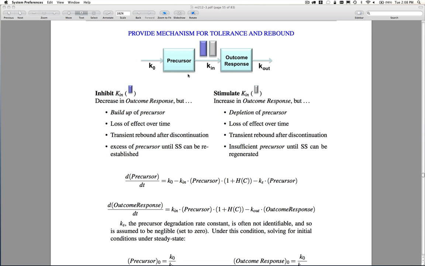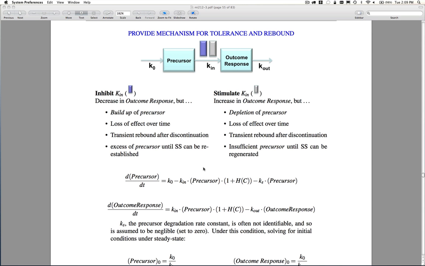And then I've shown below the differential equations generated from this schematic. You'll note one thing that I've added into the differential equation here is this term KS, which is a removal rate for the precursor, which would come directly off of this initial pool. You can imagine a case where if the precursor was not converted into the outcome response, it would degrade over time, or it may naturally degrade over time anyway, even sort of in competition, if you will, with the conversion to the outcome response.